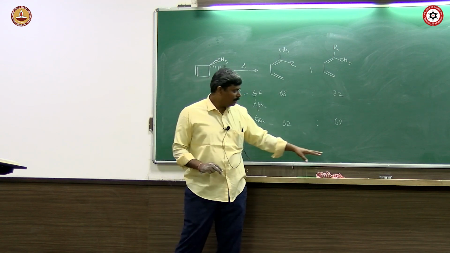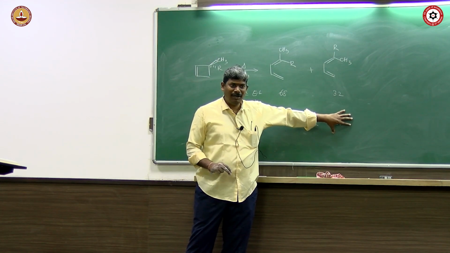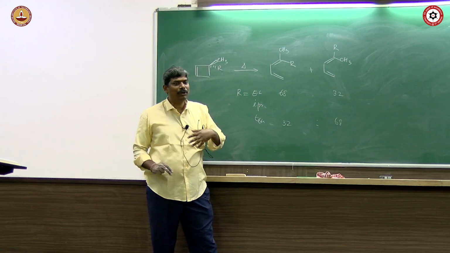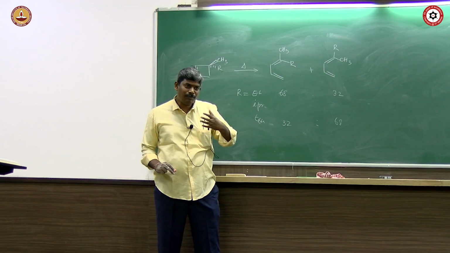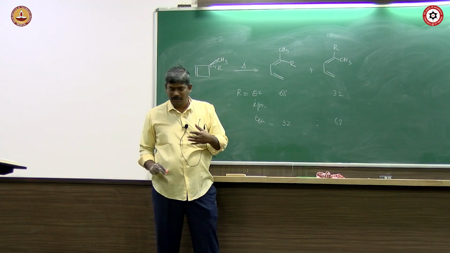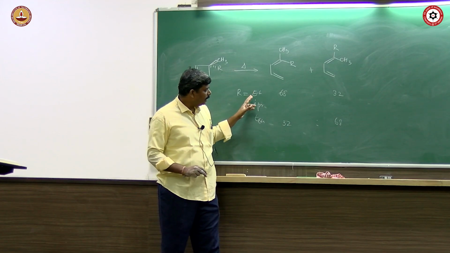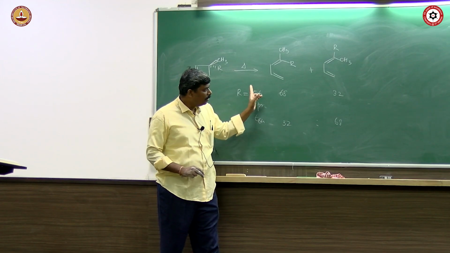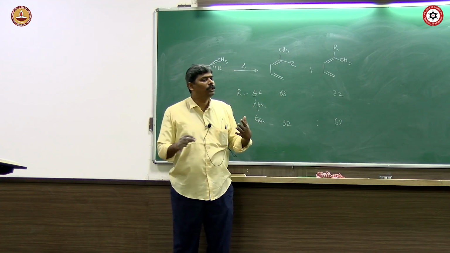That's at the level of a master's course. At the bachelor's or school level, we will say, okay, this is the major product, and we are done with that. But actually, it is not true. When you start understanding further, there are major products, minor products, and other possibilities also. So in this case, it switches from ethyl to tertiary butyl, just the opposite forms, purely steric.